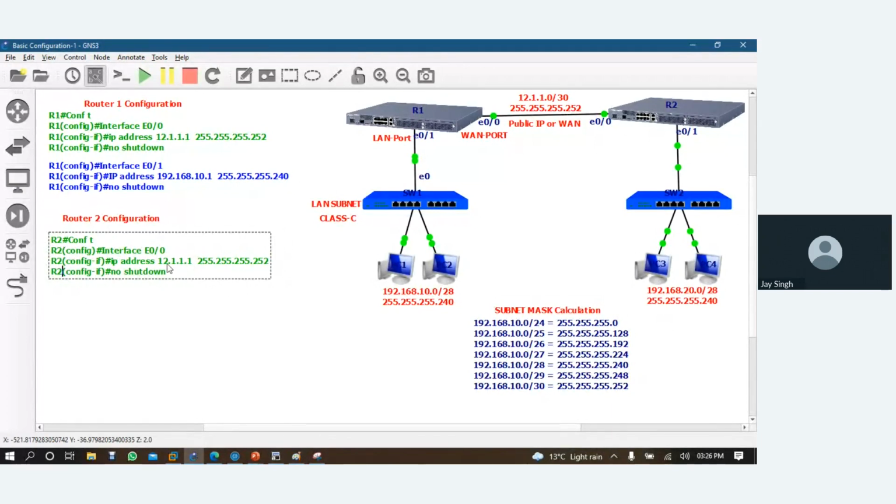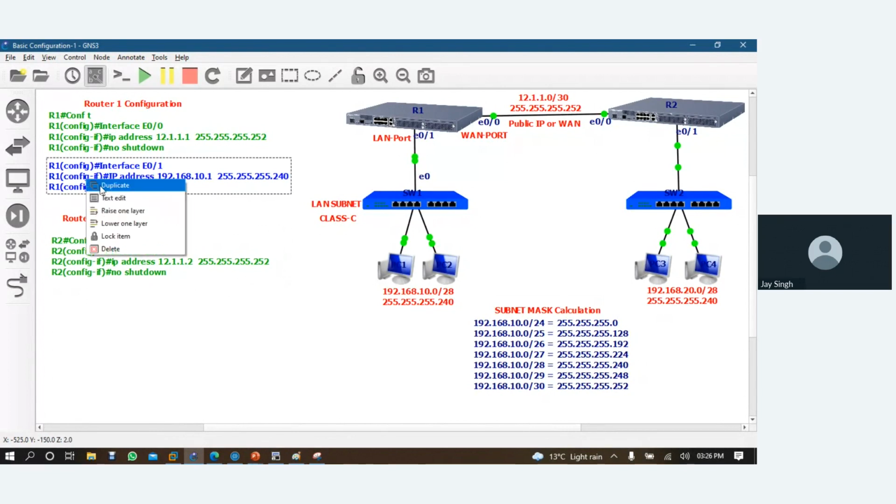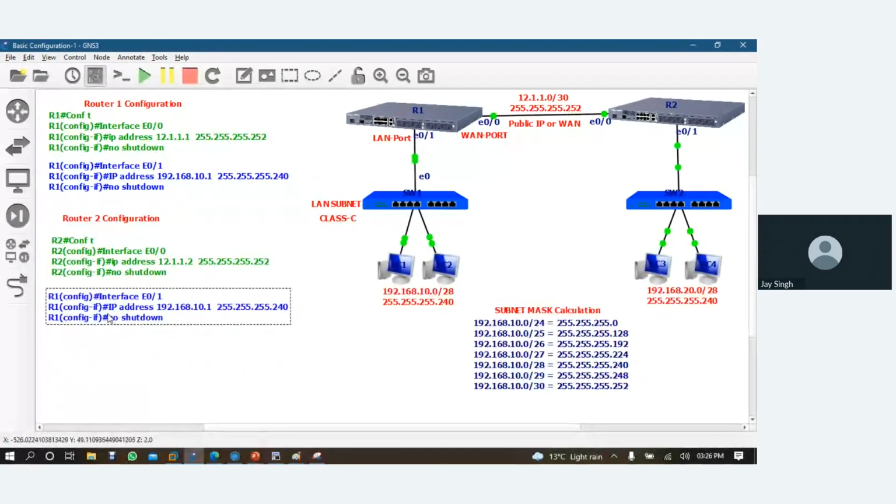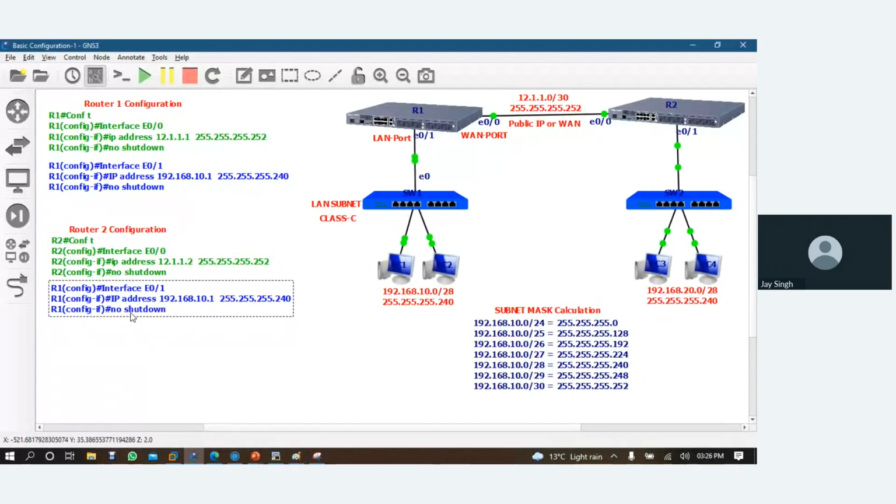What we have configured here is this one, right? Now on router 2 again, what we have configured, 20 same.